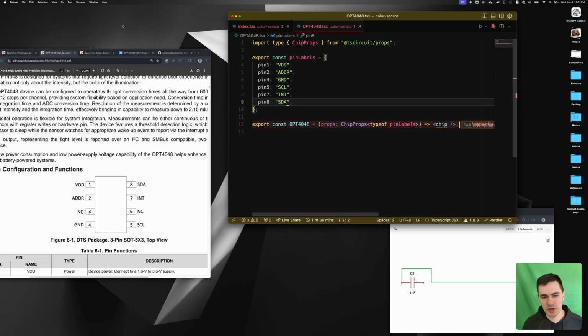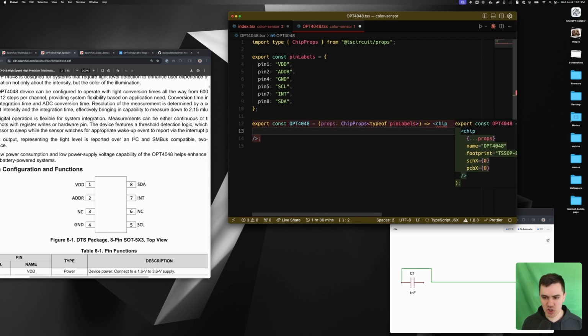Okay, so we don't need to know what these mean, but I'll explain it for fun. ADDR is address, so something to set the address, a communication address. VDD is power. Ground is also part of power. It's where the electrons go out. And then you have SCL and SDA. This is clock and this is data. So there's almost always a clock and a data line for any chip you connect. Chips are basically just functions that you send data into.